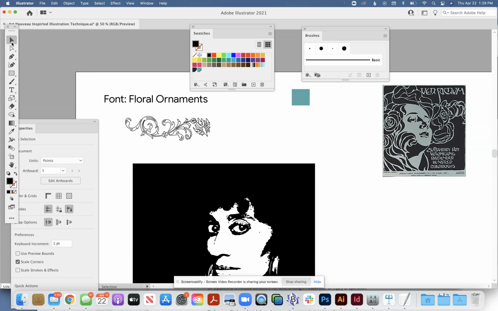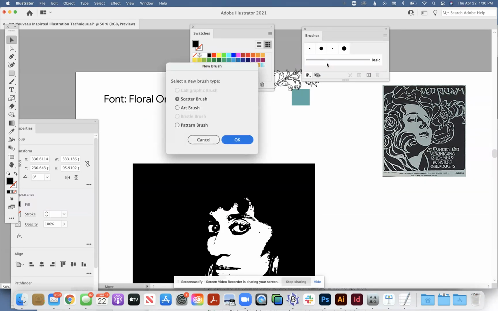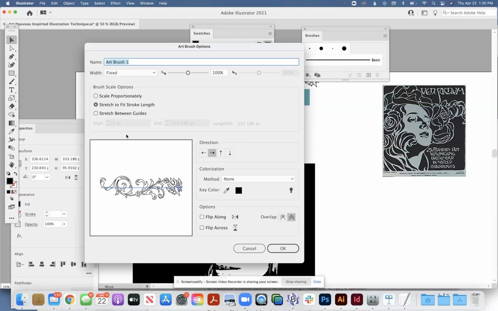So pay attention because this is going to be really important that you follow these steps. You just wake up this object. It's coming in the file as just a solid black thing, so you're going to have to do these steps of turning it into this outline thing. And then just pop it in there. And you want to make an art brush. Click OK, and then you'll get one more request here.